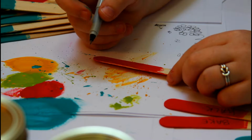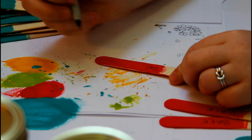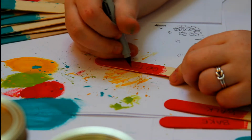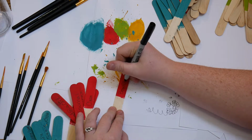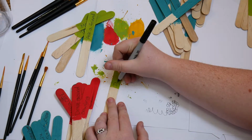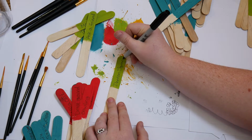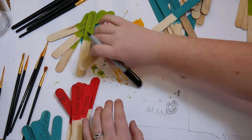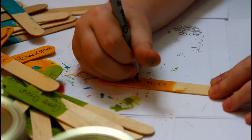Color-coded them so that when I wanted to pick one out of the jar, they'd be easy to identify. So for me, the blue is low energy activities, red is for activities that I need a little more energy for, green is for when I want to go shopping but don't know exactly where I want to go, and then yellow is doing something creative. So if you have any ideas or want to color code yours, do it. If you don't want to color code yours, then you know, that's fine too.